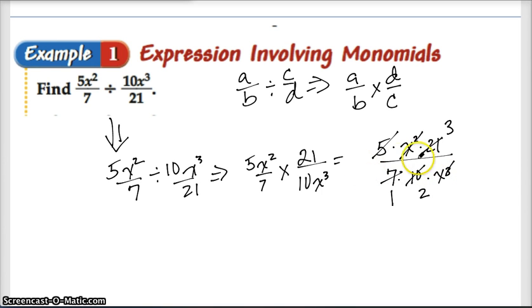Check it out. Looks like almost everything is gone. We have a 3 up here. Even if this 3 were canceled out somehow, we know that when we cancel, we're actually creating ones here. I hope that makes sense. So I could have put a 1 here and a 1 here. But anyway, we've got the 3. 3 times 1 times 1 is 3. 1 times 2 times x is 2x. And my final answer is 3 over 2x.